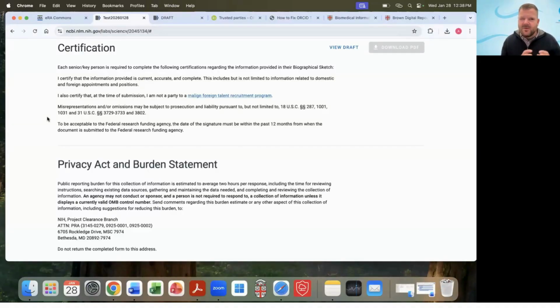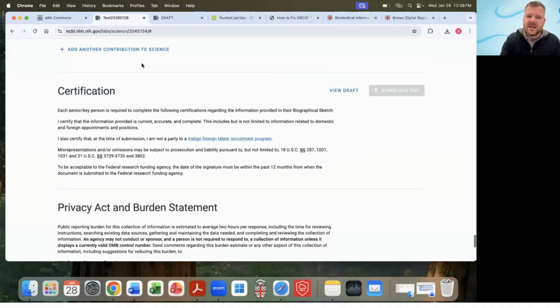So even if you have a staff assistant populate a biosketch for you of the new common form or current and pending and other support document, we can't download it until you come to this section where it says certification and where it says download. You have to download that, and the certification box will come up. And you certify that the information is correct, that you're not part of, I think it says something like a malign foreign recruitment program. And then you say, I'm not a part of this program, and you certify, and then suddenly we're allowed to download that PDF.